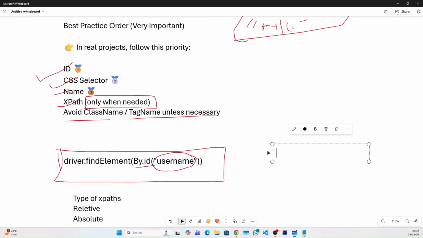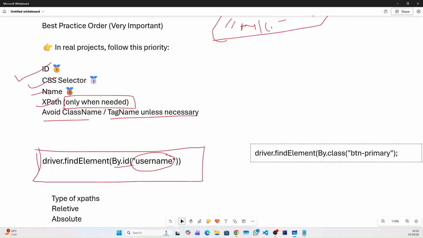So how are we going to do it: driver.find_element by class, then you pass the class in double quotes, btn-primary. So that's how you can create a locator.